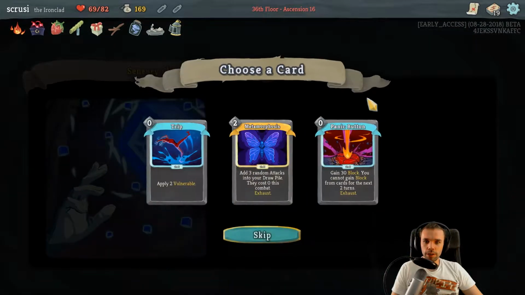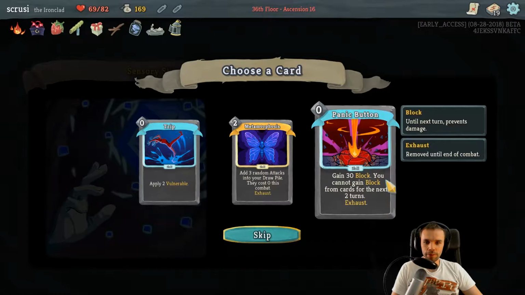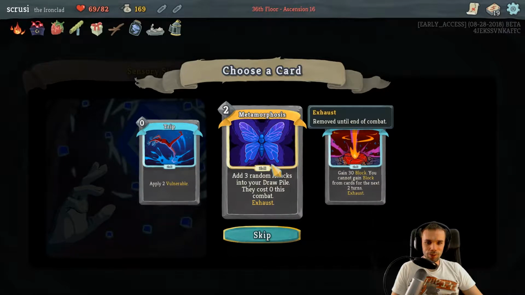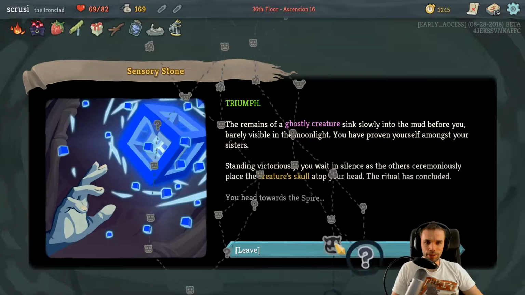I'll just buy 1 colorless card and probably not take it. Definitely don't want a panic button. Don't like metamorphosis. No, and trip. Yeah, it's free, but no. Let's just not take anything.